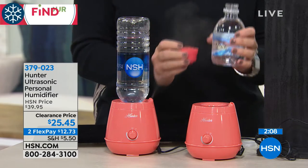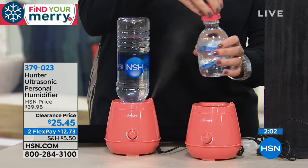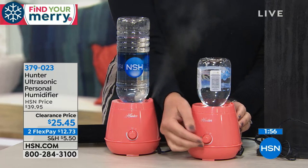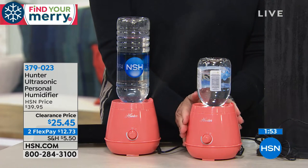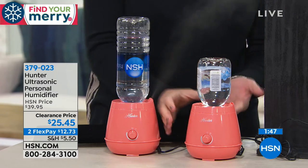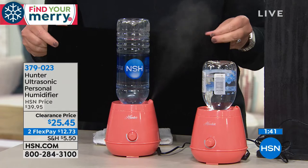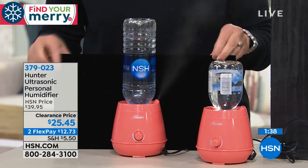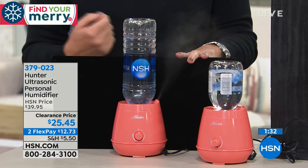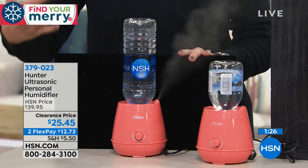How does it work? You get a water bottle — anywhere from a small water bottle all the way up to 20 ounces. You put the top on, put it in, and it instantly turns on and starts going. So this can go with you on car rides, to grandma's house, to the office, to the hotel — anywhere you go because it is that perfect footprint. You're going to get eight hours of runtime, a constant stream of wonderful cool mist humidity, but you're not going to get that condensation. No ring on the dining room table, no ring on the nightstand.